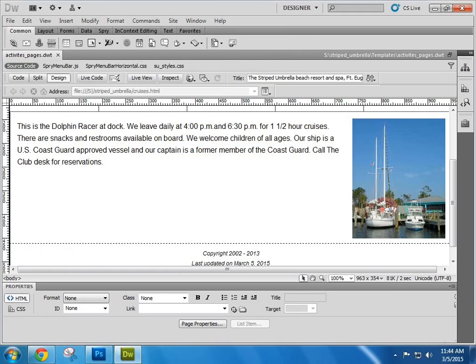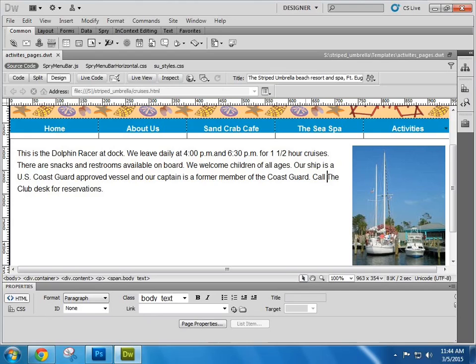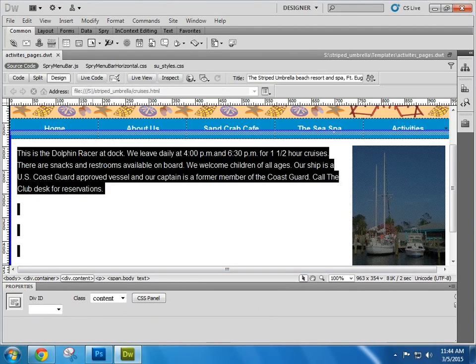We're now going to create an editable region, and that's on page 12-7. How do you do that? We want to first put the insertion point in the div tag with the boat graphic. So make sure you're selecting the side here and you click on the div.content tag. You need to select the tag on the tag selector at the bottom of the document window. You want div content to be selected. You will see the div content highlighted in blue in your document window.